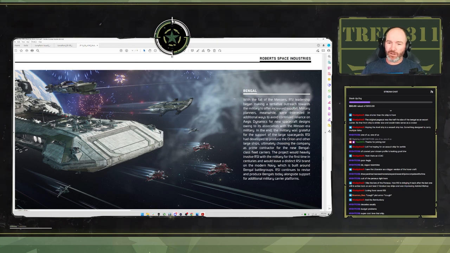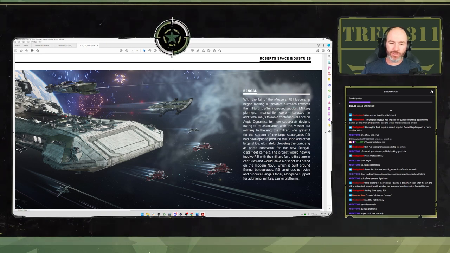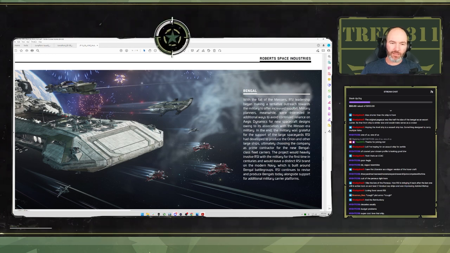The interesting part is in this company profile, they don't mention the Pegasus. And a lot of us thought, ooh, did the Pegasus get canned? Is another company going to make the Pegasus, the escort carrier? But then when they updated the Galactopedia like a month after this, they did show that RSI still makes the Pegasus. But this paragraph is really interesting.